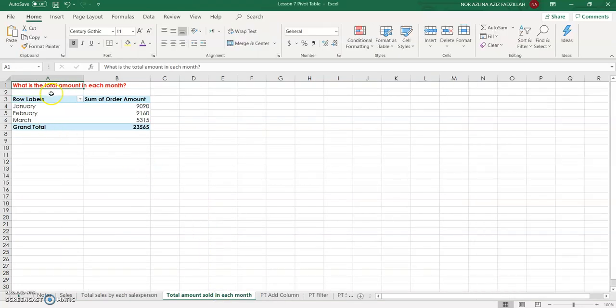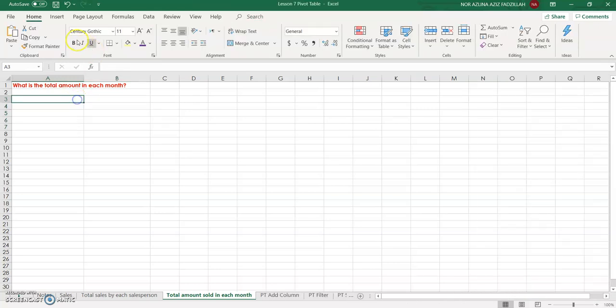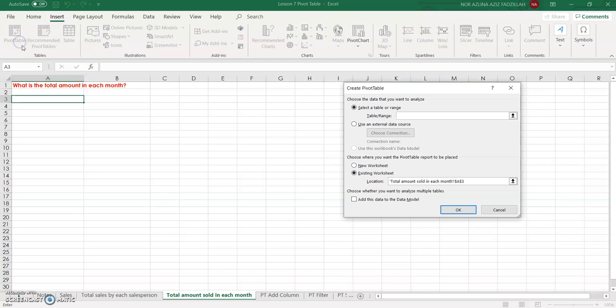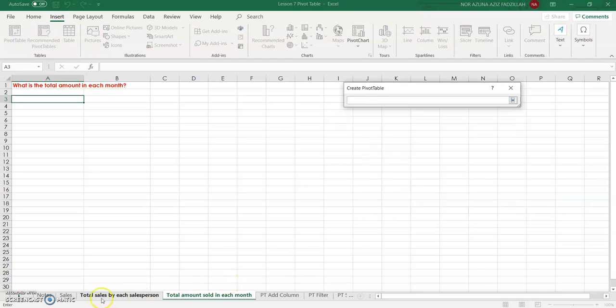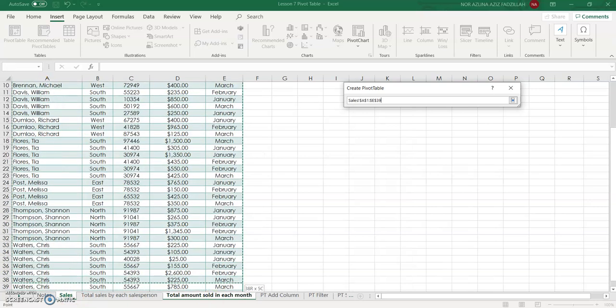We want to find out the total amount in each month. Based on this month, we want to count or sum all the amounts for each of these months. So I have to delete this pivot table. We go to Insert and then Pivot Table. Then we select the same data from this table.